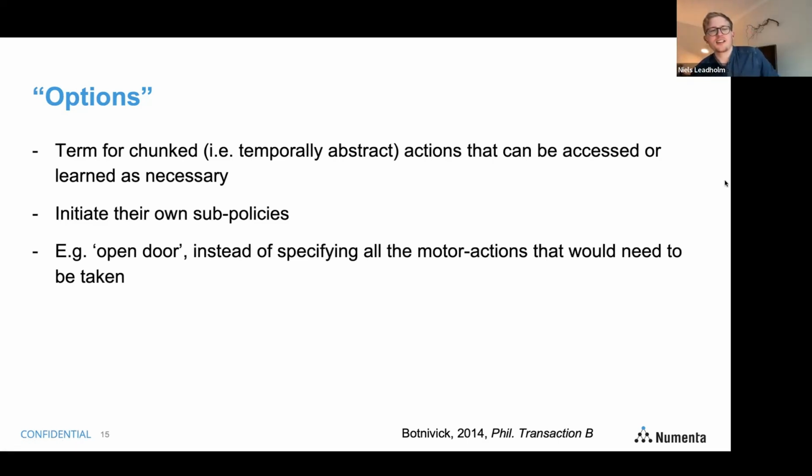Do you have a deeper sense maybe of why they're called options? I also am not sure why, but that's definitely a term. It's in the reinforcement learning book from Sutton and Barto, and they have a whole chapter on it. I guess it's just to distinguish it from the term actions, even though they are kind of actions, just higher level actions. Right. Okay, no, that makes sense. Thanks. It'll probably take me a while to absorb that.